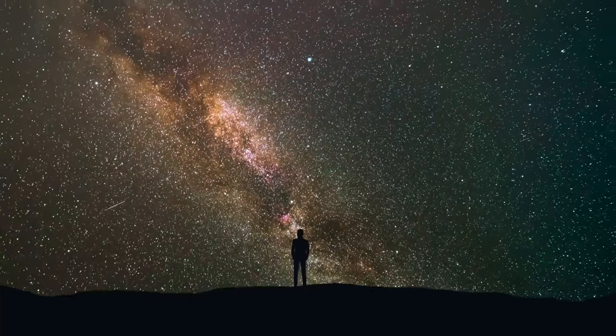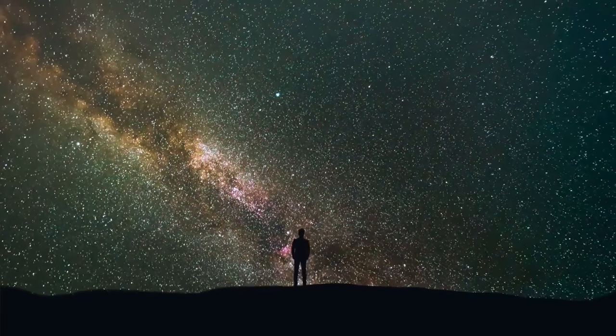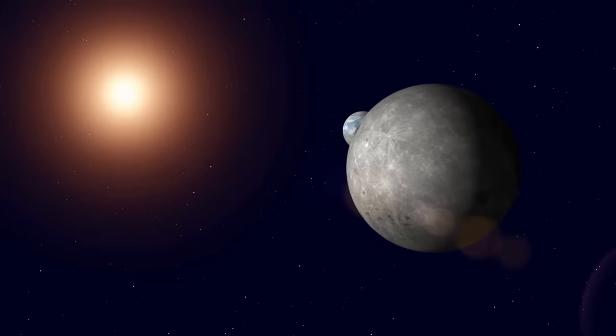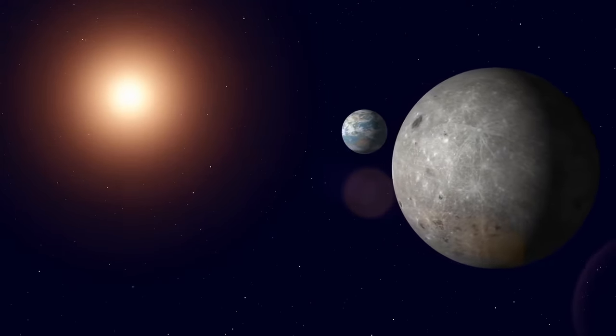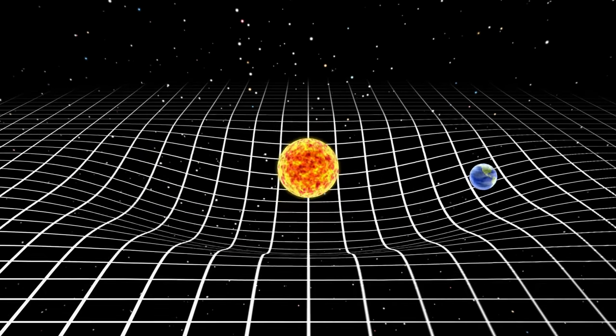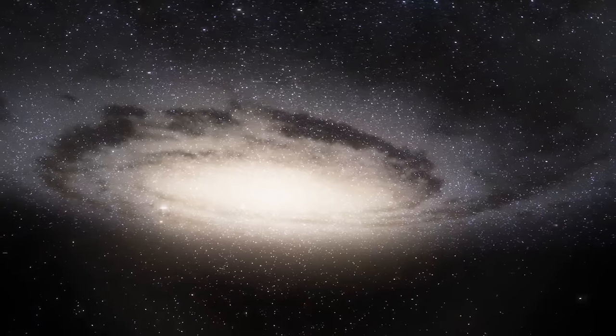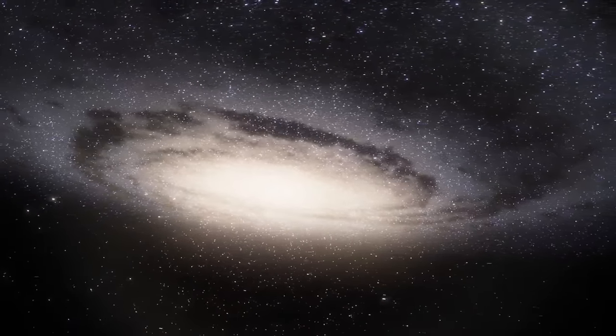From the beginning of our existence, humans have gazed at the heavens, wondering about the celestial bodies that light up our world. Early humans perceived the sun and moon as luminous gaps in a sky dome. But as time passed, we realized that our planet is a spinning sphere orbiting a spherical star, and we're just a minuscule fragment of an expansive galaxy within an even vaster universe.